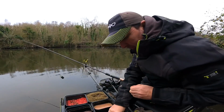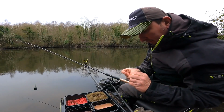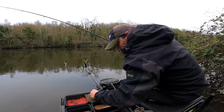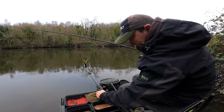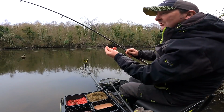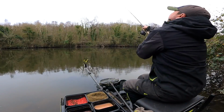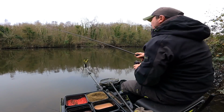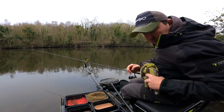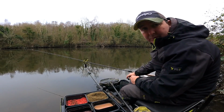I'm going to put a couple of, probably a nice bright pinky on to go with that red maggot. Give it a bit of colour. Don't want to go mad with the feed, I want to be confident, but when I fished that Winter League on here a few years ago, like I said, sometimes you only need a £2 to win your section. I don't think it's going to be that hard. But if it is going to be hard and we're only fishing for 2 or 3 skimmers, then I don't want to go piling loads and loads of bait in.